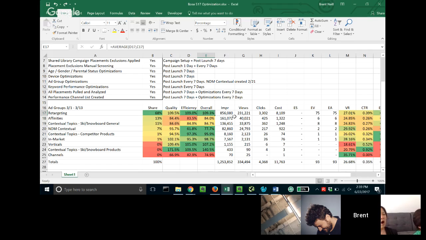So the point I'm trying to make in all this is, there are a lot of moving parts. It's not as simple as, oh, well, this placement ad group has by far got the best results, so let's just shut everything else off. No, you can't do that. You have to think about the impression share that each ad group has in the campaign.